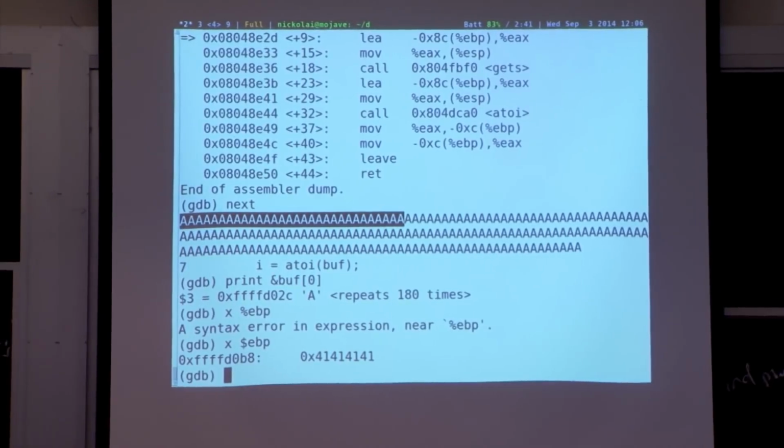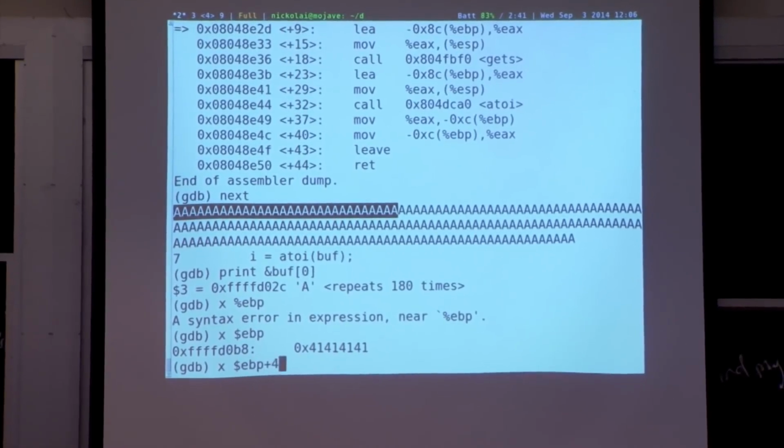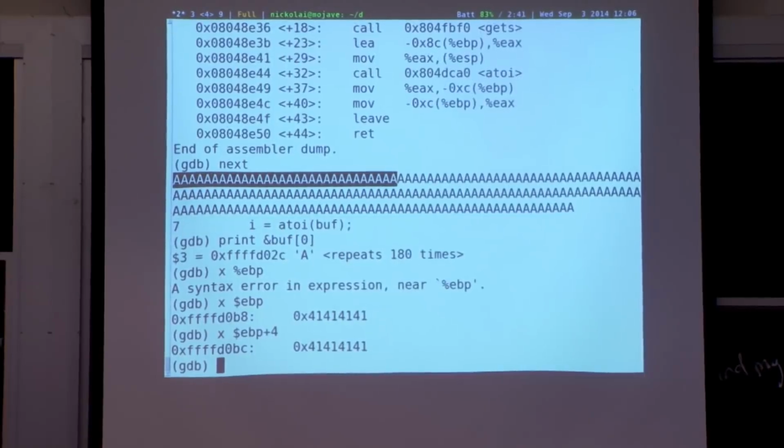And in fact, the return address is probably going to be the same way, right? If we print the return address, it's also all A's. So that's not so great. What's going to happen if we return now is the program will jump to that address, 41414141, and there's nothing there, and it'll crash. That's the segmentation fault you're getting. So let's just step up to it and see what happens.